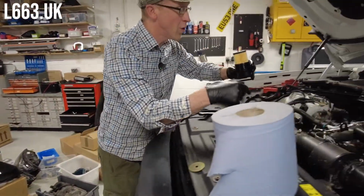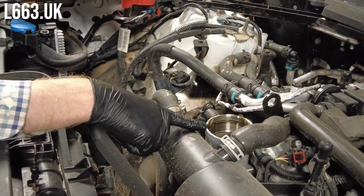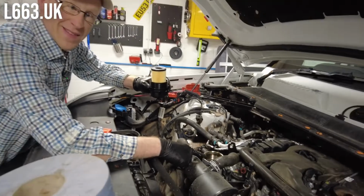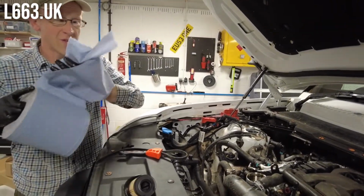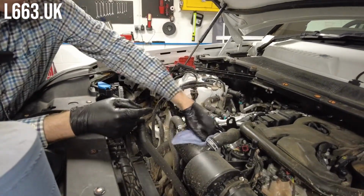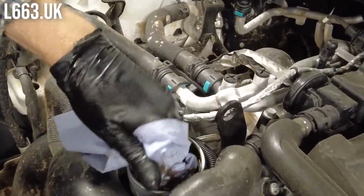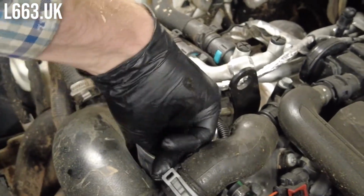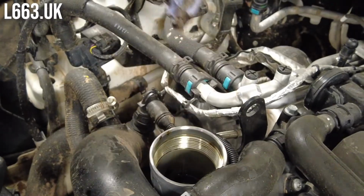Now, we could put some oil in there, but I think it'll drain away pretty quickly. But I'm going to put the filler plug in, and I'm going to put some in there just to give it the best chance to get oil to its bearings as quickly as possible. Just going to give it a quick clean in there as well. There we go. Right. All looking good.